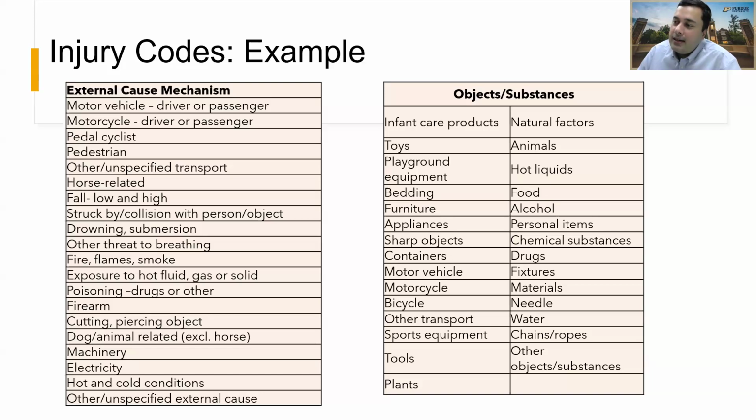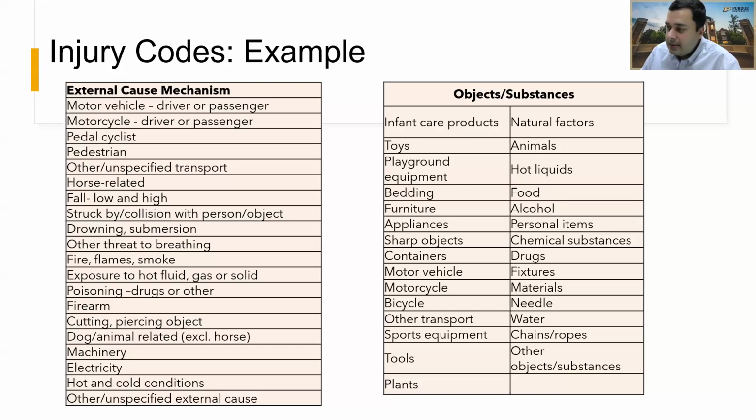One of the key challenges with using machine learning models is that there are a lot of codes. For machine learning models, if they have to classify data, it is easier for the model if there are a limited number of categories from which to pick the most applicable category based on the input data, but with a large number of categories, these models struggle. For example, in the data set that we worked with from the Queensland Injury Surveillance Unit, there were about 30 external cause codes, and for the object or the major injury factor, there were about 185 codes. For any machine learning model, it is very challenging to assign the most applicable code based on an input narrative, which is a couple of words.